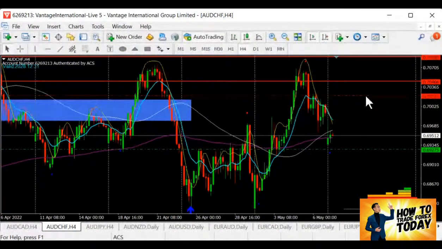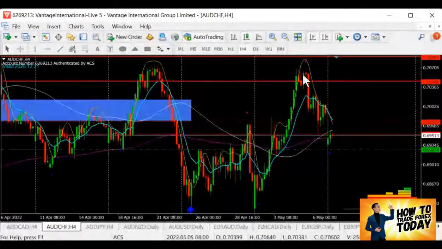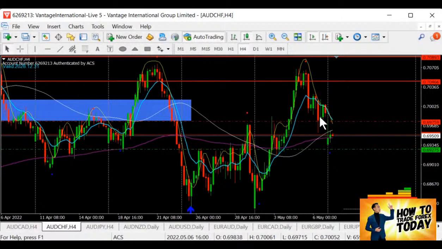Well, as for selling, if you're talking about selling, the resistance is over here. As you can see, this is actually 1, 2, 3, a lower resistance. By looking at this lower resistance, that means we are heading down for a trending market. So Aussie franc today looks pretty clear for me to sell as well.